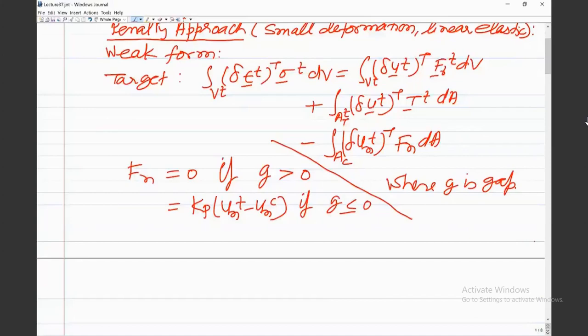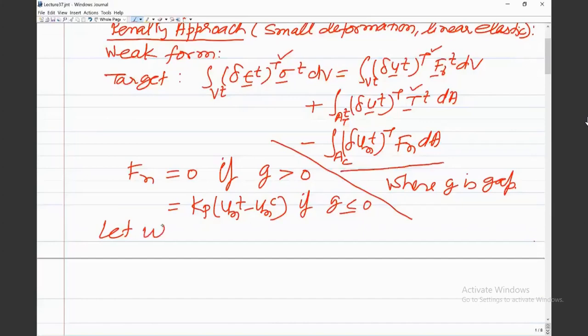So now we want to develop the element level governing equation. Again, these terms are standard, as you know, in the standard FEM: how to convert this into the form of stiffness matrix, the form of load vector due to body forces, and load vector due to traction forces. I know this is a special term, so we are going to look at how to handle this term.